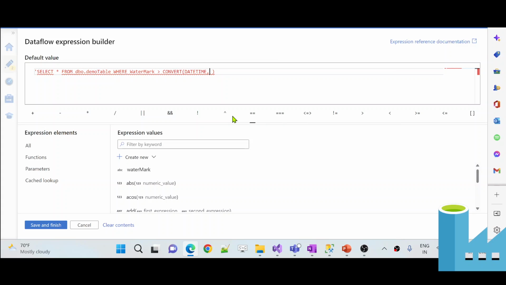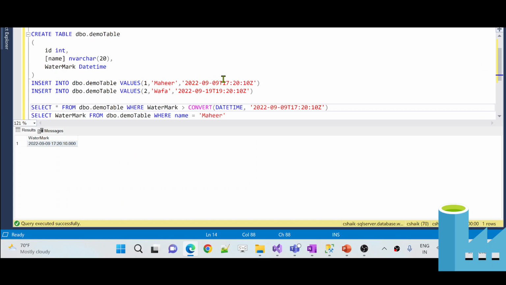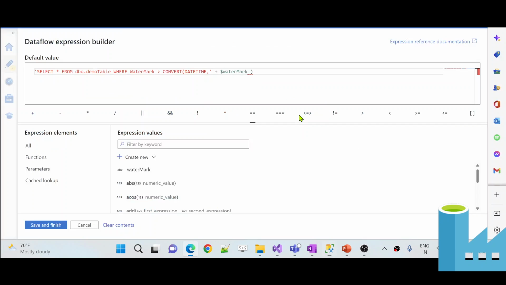Until the comma, right? After this, we want our parameter value. Let's assume our parameter is going to hold this value. So let's add that. Then let's add another plus sign here, and then close that bracket for the convert function, right? Let me paste it here.